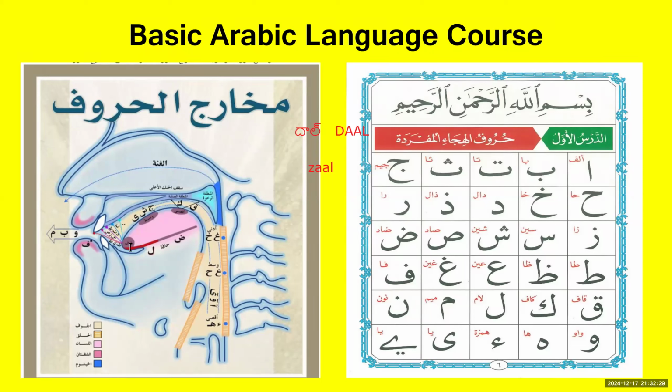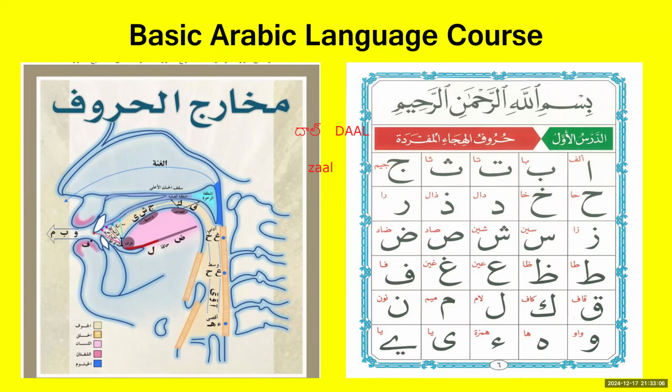To pronounce ra, the articulation point is here. The tongue has to touch the roof of the mouth. Then from here, ra, ra. You see there is a small difference here on the top of the mouth. From this point, the first part of the mouth, you have to touch it. Ra. Some repetition also comes from there, but don't go for the repetition. You have to limit it.